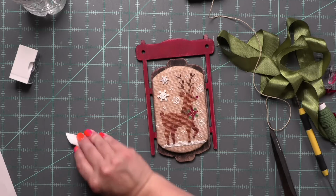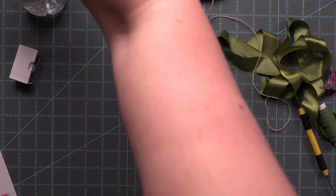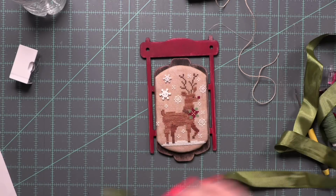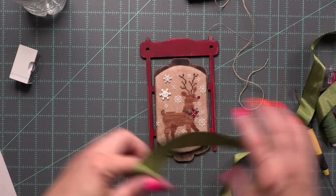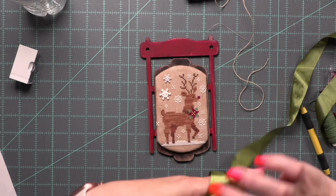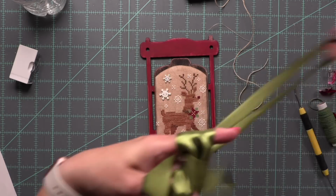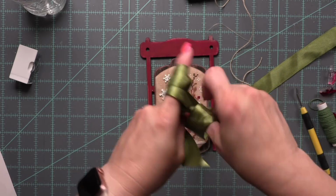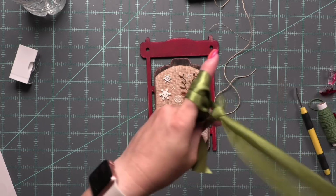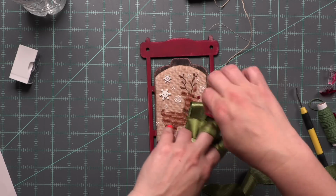So don't be afraid to follow the shape of your finishing piece. Obviously, if you're doing a round, you want to do a round finish. But if you have something like this, you can totally do that. Now, I did not have my bow tool at the time of doing this finish. I really need to redo a video once I have the bow tool. I am going to link up in the corner of the screen to my bow tutorial. I did this last year. I did an ornament finish and I shared how to make this bow.